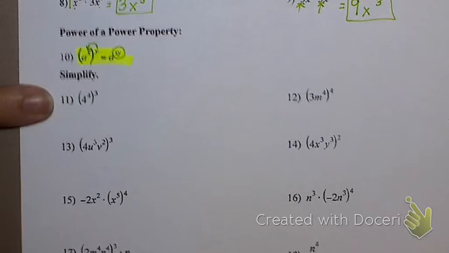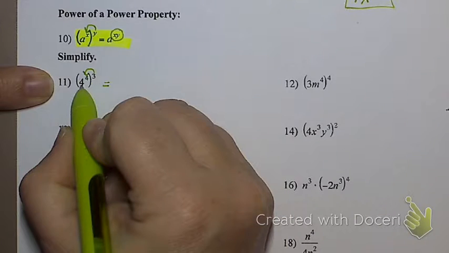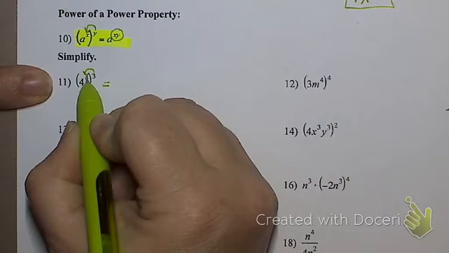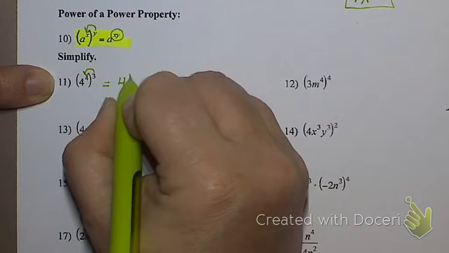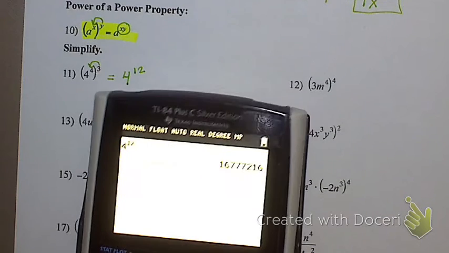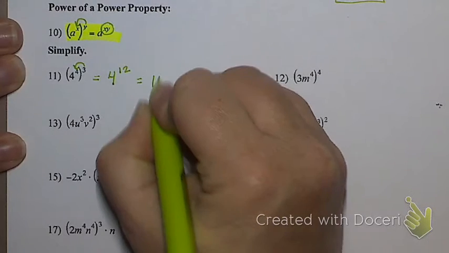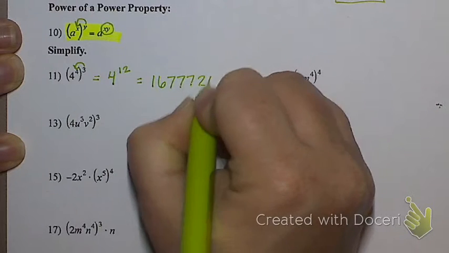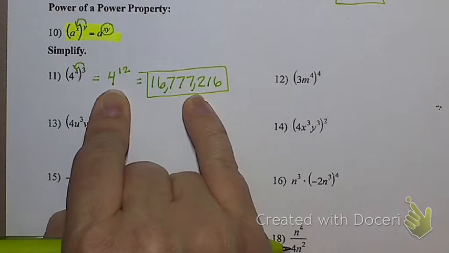So for example, number 11, if I distribute that exponent through the parentheses, I'm not going to multiply it by the 4, I'm just going to multiply it by the exponent. So that's going to give me 4 to the what power? 12th power. Can I plug that into my calculator? Yeah. 4 to the 12th. That is a gigantic number, isn't it? Huge, huge number. Well, I want to see 4 to the 12th there, and then you can go ahead and write 16777 So, as you're showing me your work, I do want to see this as well as this.